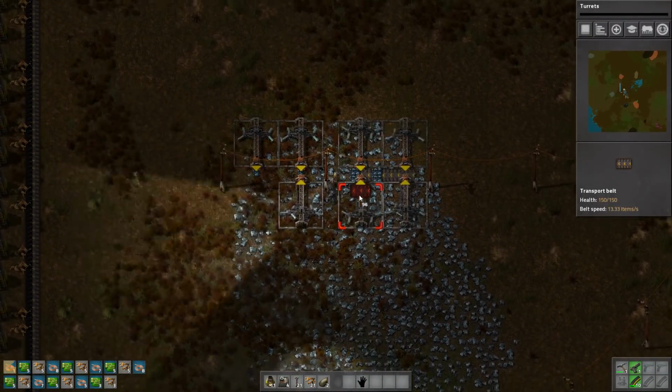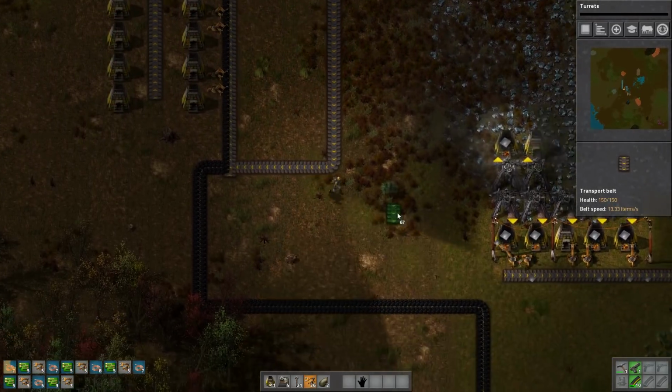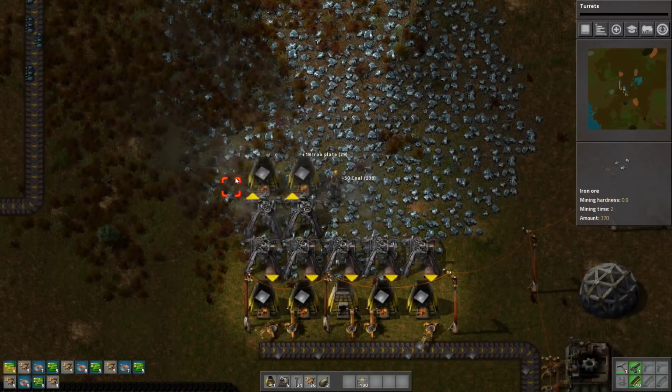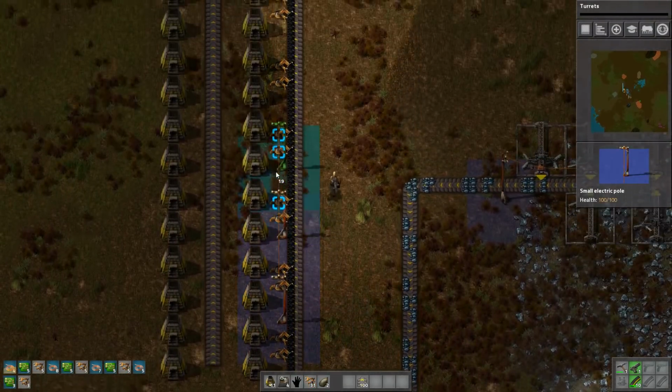Because you can walk through the poles, right? Yeah. I think you get nudged a little over, but it's not really a problem. And then we're going to run you down this way to something like that. Excellent. We can still drop some coal in there. We're going to grab a few more of the plates that way. So you're running. The inserters are coming online too.